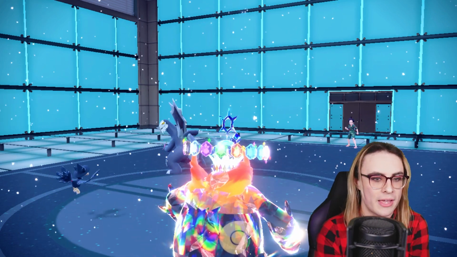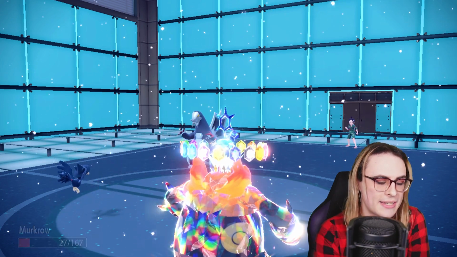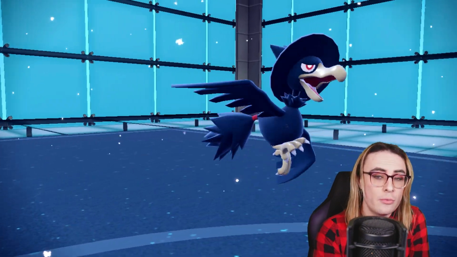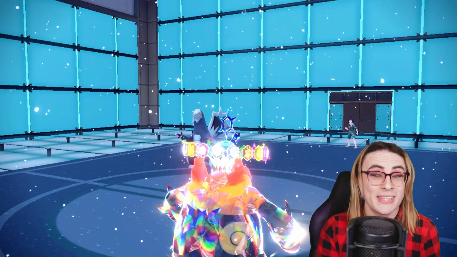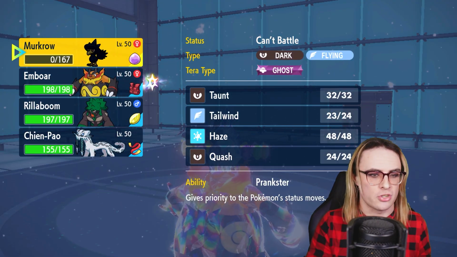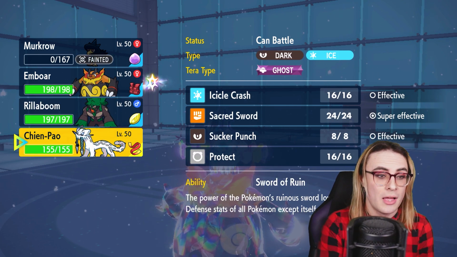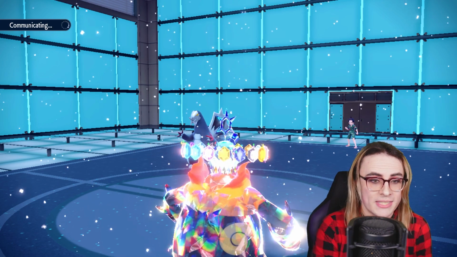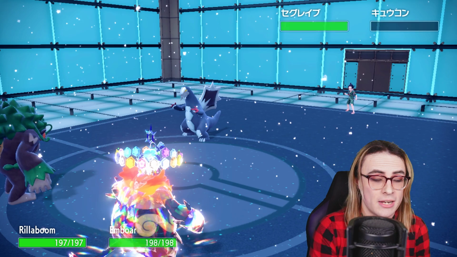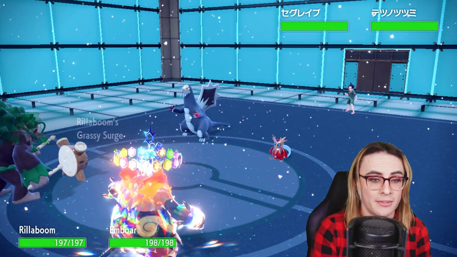They targeted my Murkrow, thankfully, and because they have Icicle Spear, I'm inclined to believe their Loaded Dice set. Loaded Dice typically has a lot different Teras than AV. AV will go for mostly like a Tera Poison. Loaded Dice typically goes more for like Fire and Ground, so that's good to note information-wise here. I'm going to go for Rillaboom because if they're not Tera Poison, I can actually get a lot out of this turn. Not only this, but I can probably just Fake Out immediately into backs just to avoid any sort of bad scenario here.